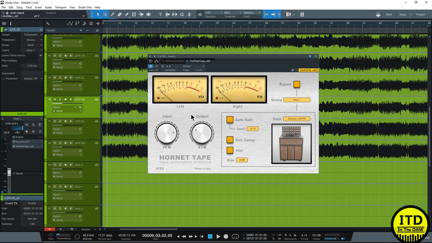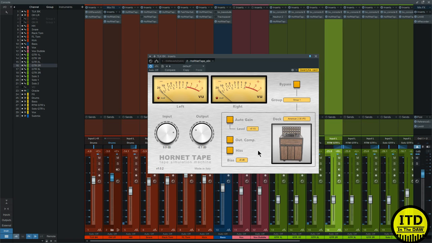The way that they've emulated this is by having an input and output, which you can actually compensate by clicking this button. You even have an auto gain, so you can hit your tape machine by any level that you want. And you have 8 groups, as well as 8 tape machines that you can choose from. You can even overbias your machine right here. But like a real tape machine, it really doesn't do much unless you're either hitting it really hard or having it across your entire mix.